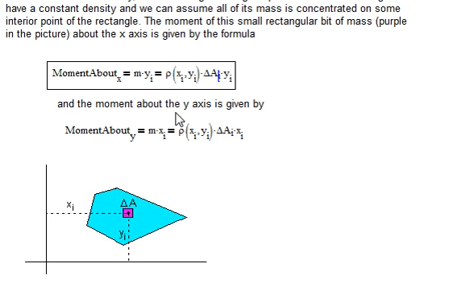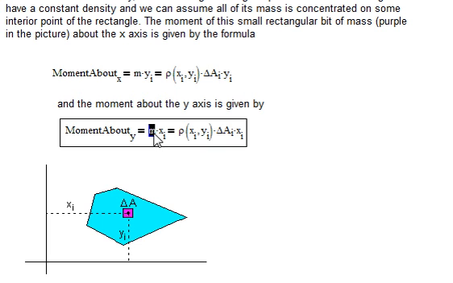That's the moment about the x-axis. And the moment about the y-axis, similarly, is the mass times its distance from the y-axis, and that distance from the y-axis is x sub i. The mass is the density at that particular point, even though we assume the whole rectangle has a density function that's constant at that point. Even though we know it's not true, we use that for the density of the entire rectangle, and then this is the area of that rectangle. So density times area times distance from the fulcrum, that would be in this case the y-axis, so x sub i.